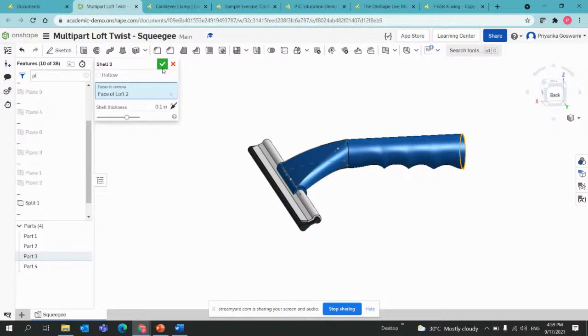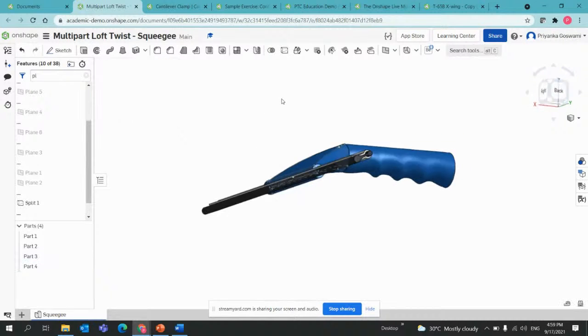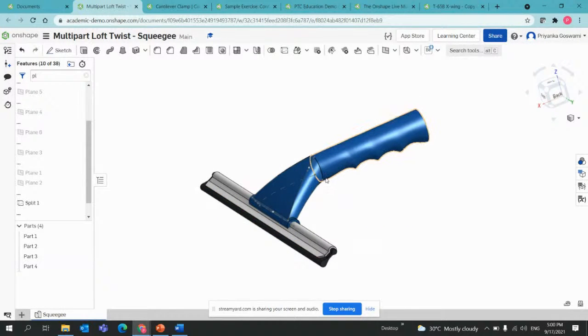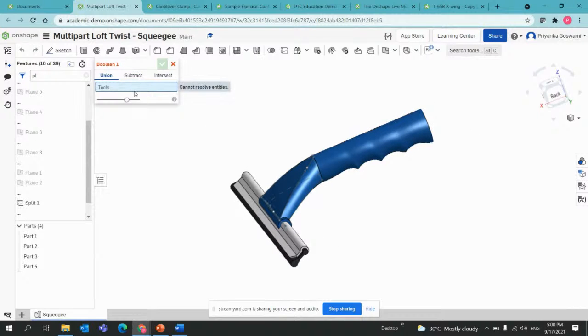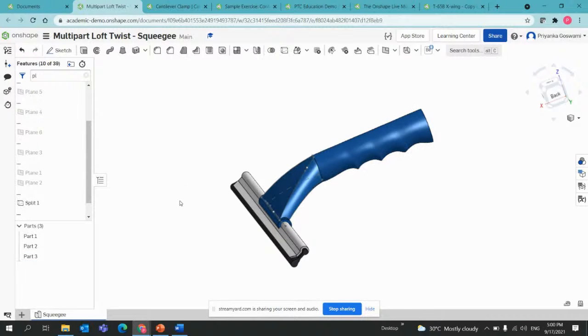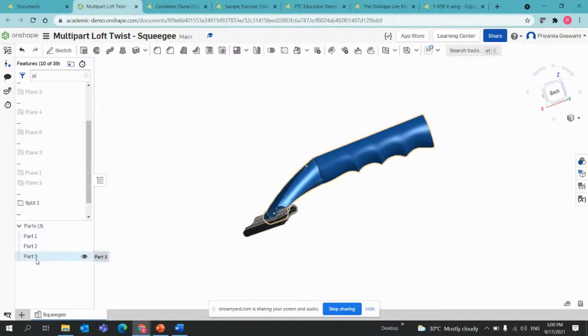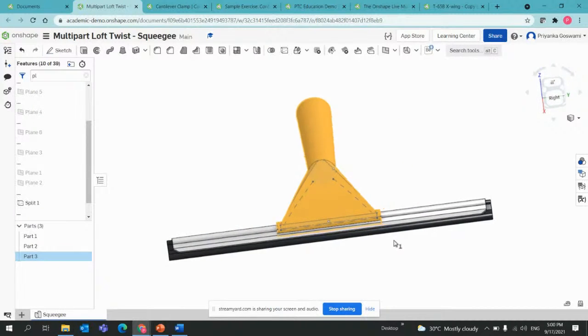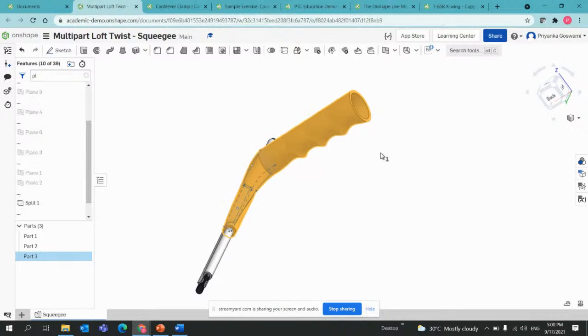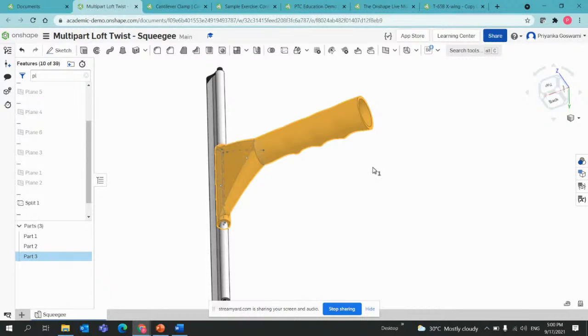Some instances we did upon a single part, right? But the final product that I needed was this as one part. So I don't want multiple parts to be there in my BOM. So what I will do is I'll simply click on Boolean features, and I will be uniting my handle arm and the base of the squeegee as one. And as you can see, this part 3 has been united, right? So it's pretty easy when you start working in Onshape in a multi-part studio. And yes, it does make your work pretty easy.